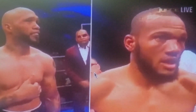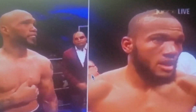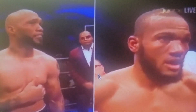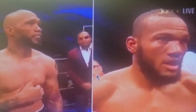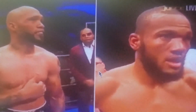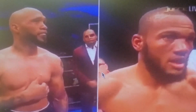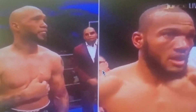Ishe Smith is a very underrated body puncher. His body attack was on point, and so is Julian J. Rock Williams. The rounds that I saw Julian J. Rock Williams winning, he was actually pumping out his jab, landing flush one-twos, and throwing combinations. If he threw a four-shot combination, he'd land at least three or four of them. The hand speed was definitely in favor of Julian J. Rock Williams, but that did not deter Ishe Smith. Ishe Smith just kept working the body and counter-punching.